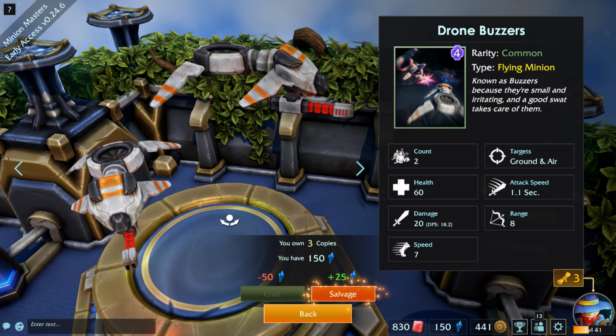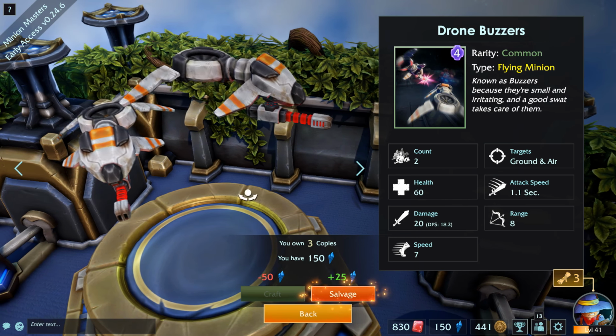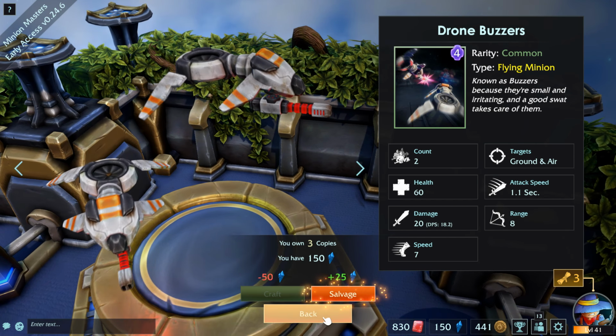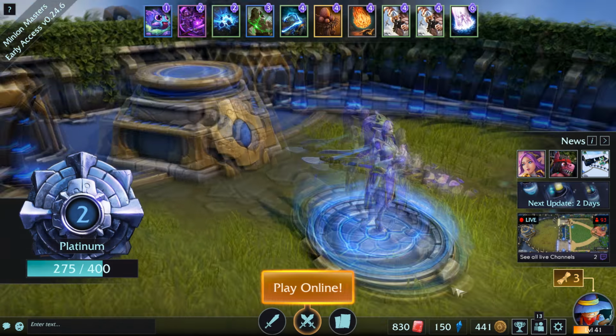They do have a sizable DPS. Each one does 20 DPS. Well, technically, it's 18.2 since they have a 1.1 attack speed, but with 2 of them, that's essentially doubled up to 40, which does pretty well against a lot of things. And let's jump right in.